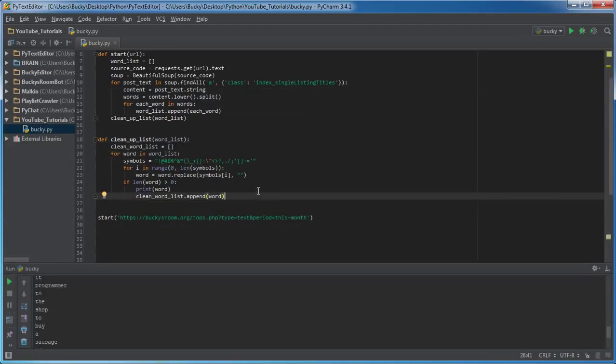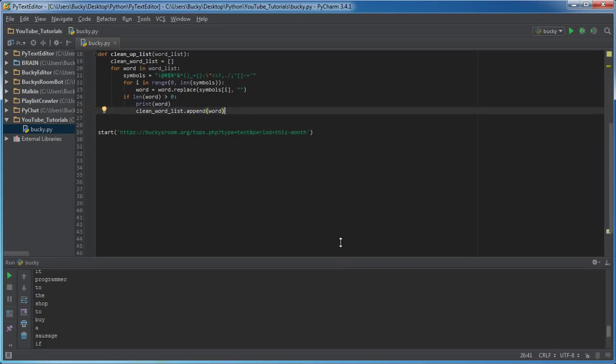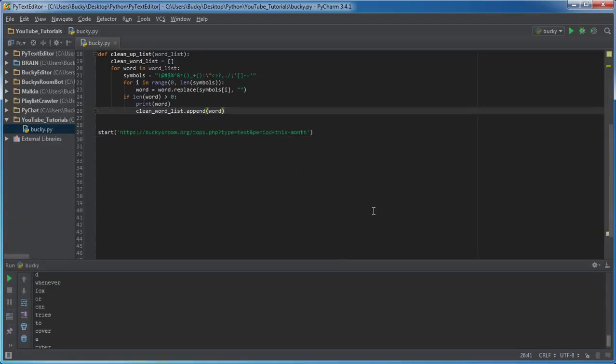And in the next tutorial, we have one more function to make. It's kind of like the heart of this entire program. We're going to be creating a dictionary and finding out how often each of these words appear. So iPhone, 10 times. Work, 5 times. Woman, 7 times or something. And we're going to see for any web page what's the most frequently used words, how often they're used, and we're going to make it in a nice sorted list.